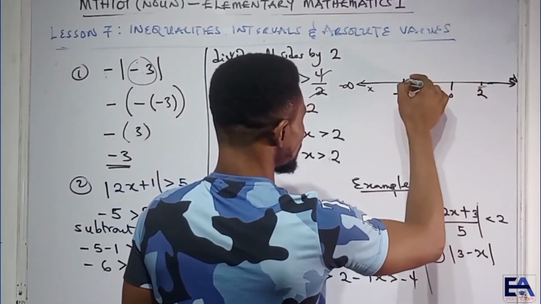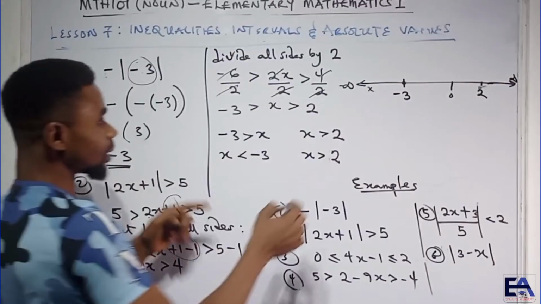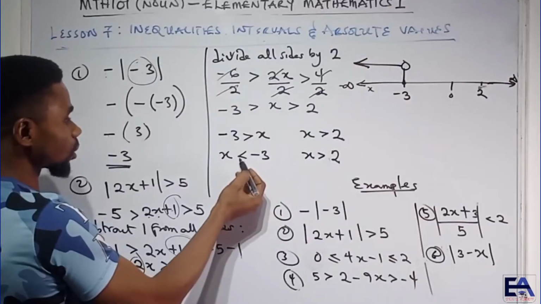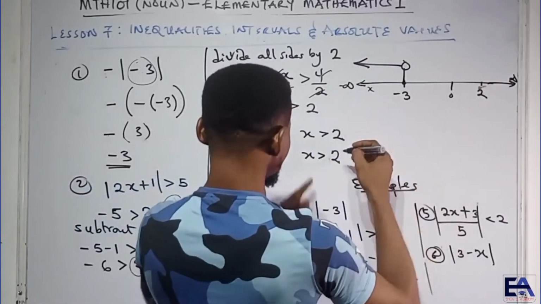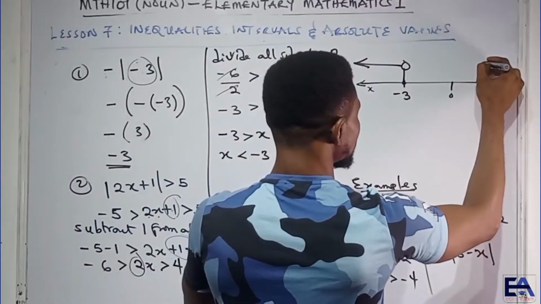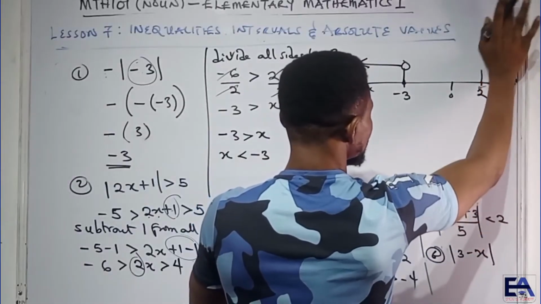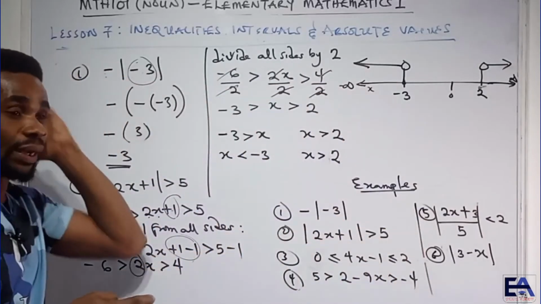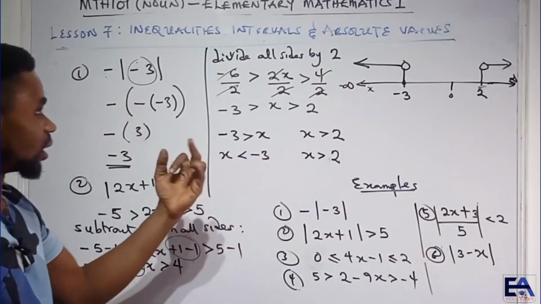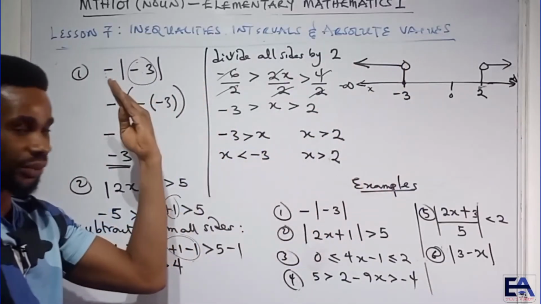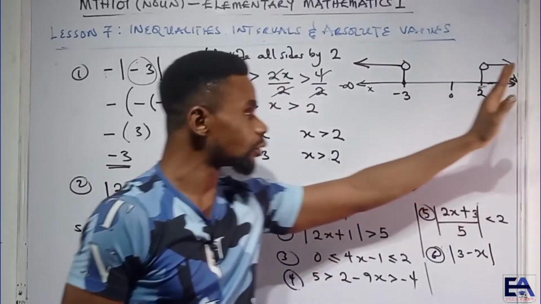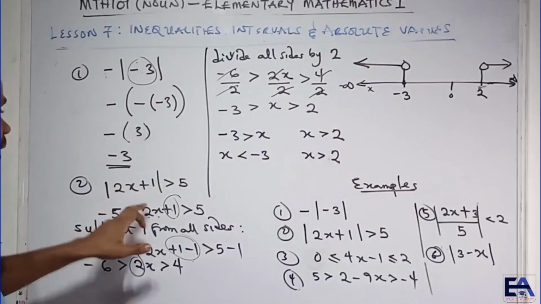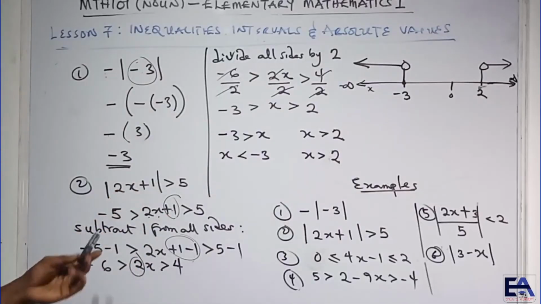So now, x is less than minus 3, so you go like this, less than minus 3. Because it does not carry equality, you're not going to shade it. Then this one is like x is greater than 2. So you are going to keep it this way, like this. So which means the region of the number line that satisfies this inequality is all values of x that are less than minus 3 and all values of x that are greater than 2. So any place between these two does not satisfy this inequality. All right, so that is that.